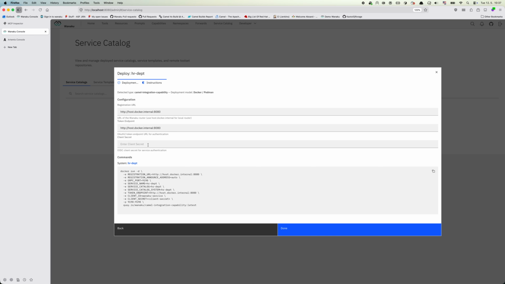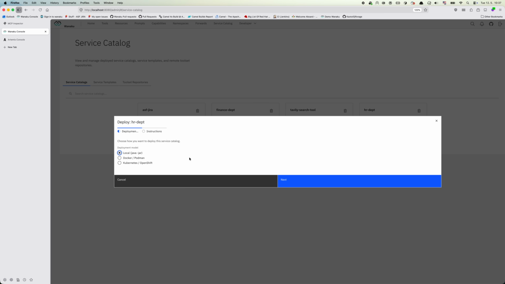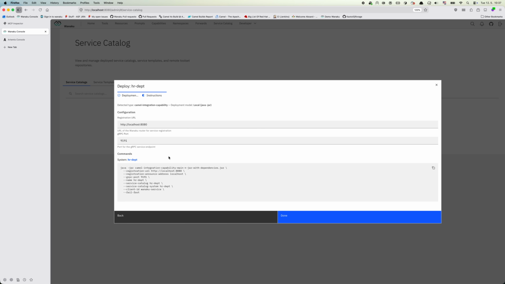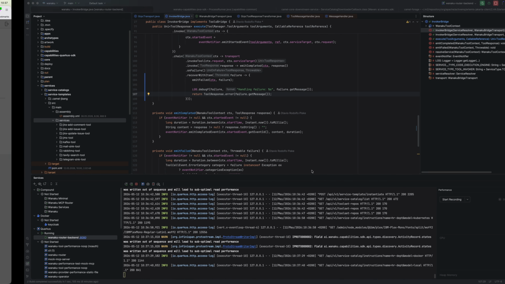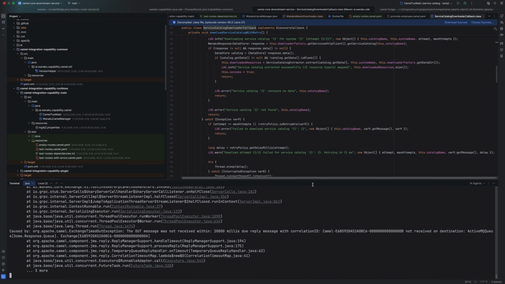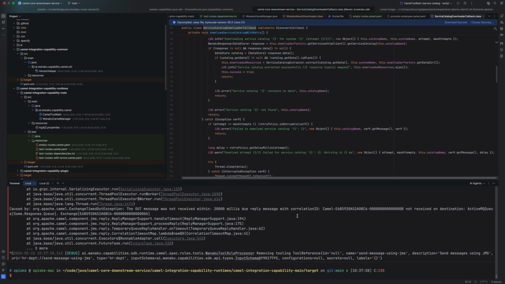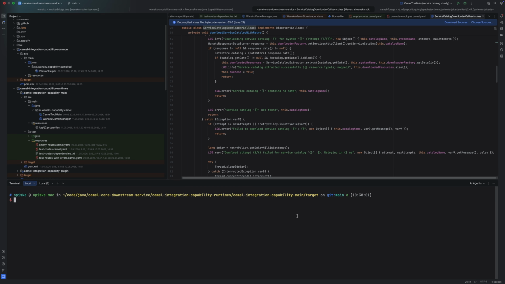The same thing if you're using Docker, for instance: you are presented with a screen that asks you for some parameters, and you can launch it. And for local usage, the same thing. It gives you the commands to run the integration capability manually. So you have to have downloaded it, but once you have it installed, you can launch it, and the process looks more or less like this.